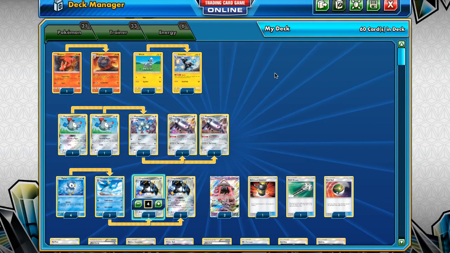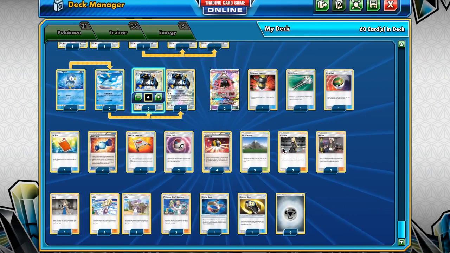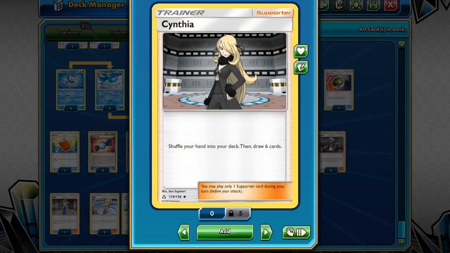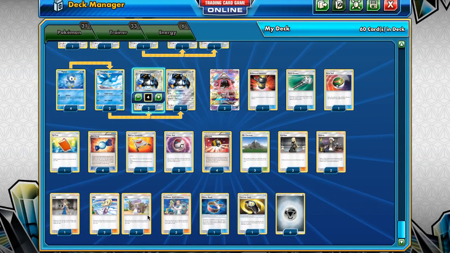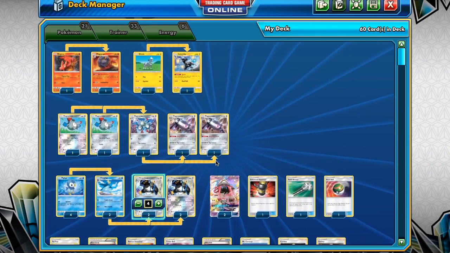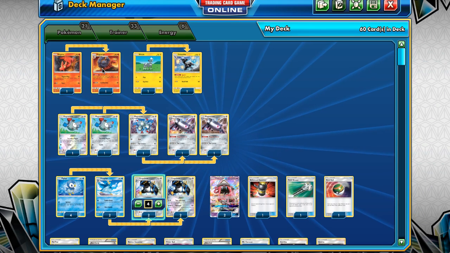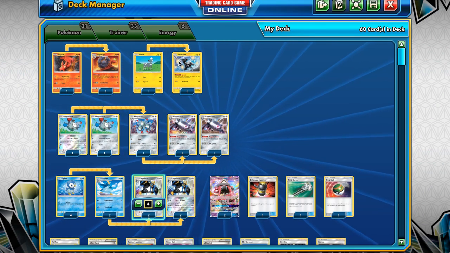But I'm just really trying something here. So we're going to go ahead and hop into a match. Basically, with this deck that I made, I'm running a bunch of supporters, some really key supporters. I think I'm running three Cynthia, four Lily in this list right now. This is not even a standard list. I don't even know if this deck is viable.